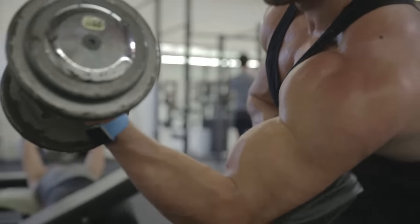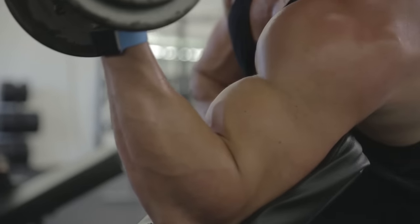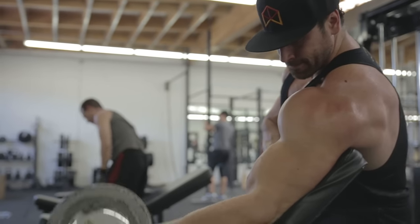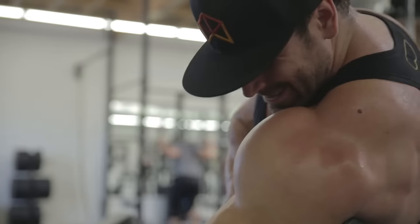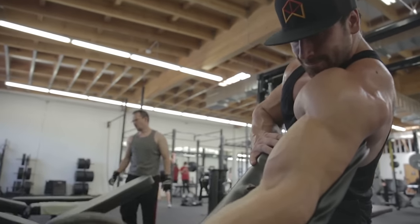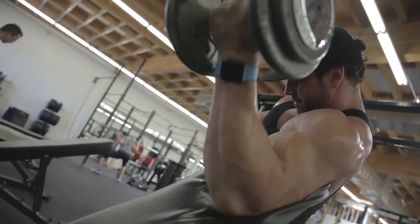The final exercise continues the unilateral theme — we went to an elbow-supported, shoulder-supported single-arm barbell curl, almost like a preacher curl on one of the benches. I like this exercise because it keeps everything stable. You stick your armpit down onto the bench and the only movement is in the bicep. For a tip: I focus on lifting the weight with the outside of my hand, thinking about putting the pressure on the outside and almost turning the hand slightly out as I'm coming up to get peak contraction.